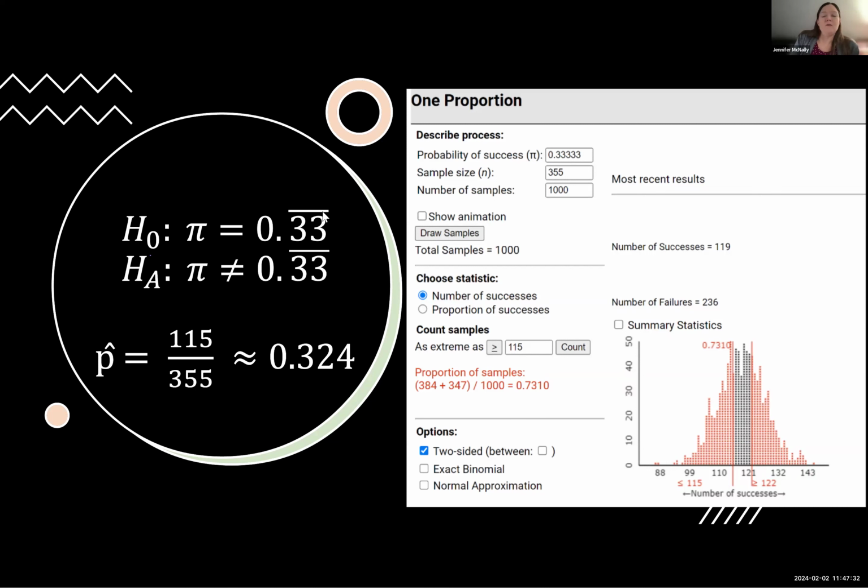All right, so now I want you to look at the output that we got when we overlaid our sample statistic, 115 positive cases of malaria, over our chance model that was built on the assumption or the question about whether our population proportion could be 33%. I want you to write what you notice or what you wonder, what you see is different perhaps between last slide and this slide.